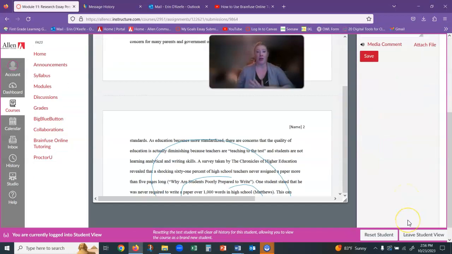So the big part of this assignment is actually just doing those 2 peer edits, which you have to wait until after Tuesday to do. So you're not actually writing much new stuff here in this module. What you're doing is you're gathering feedback. So submitting to the online writing lab, submitting to the peer edit, and then actually completing those 2 peer edit assignments. That's what's going to take you the longest in this module.